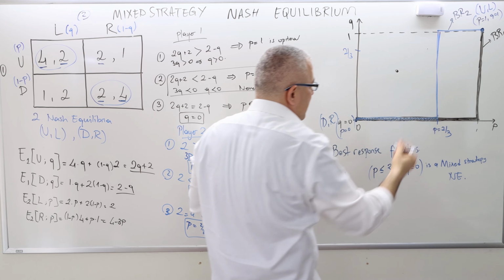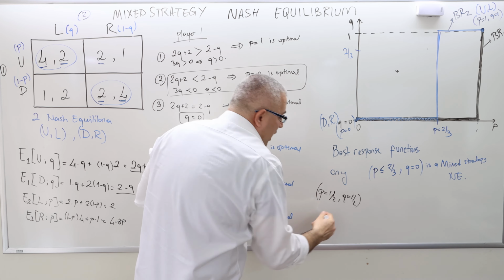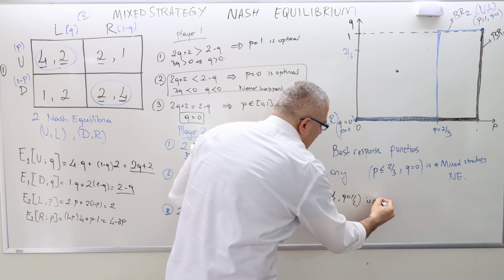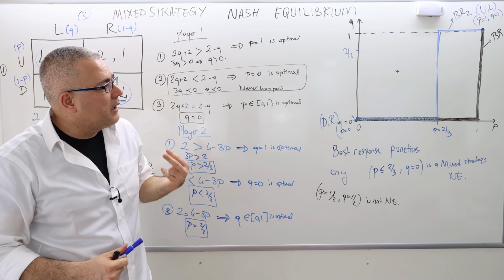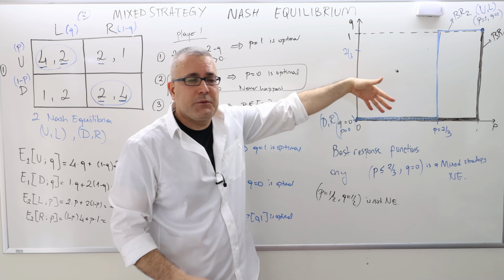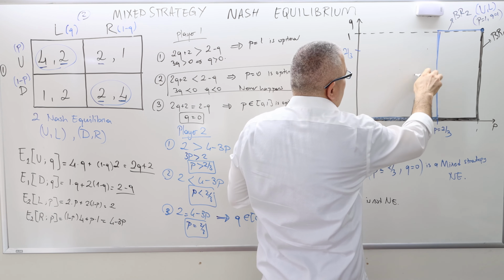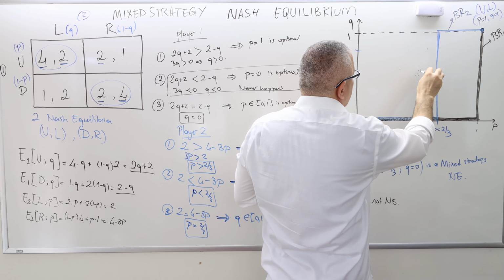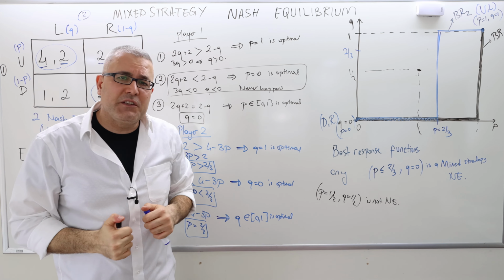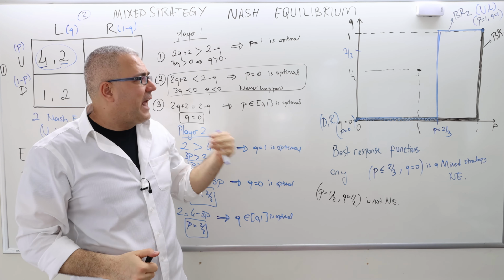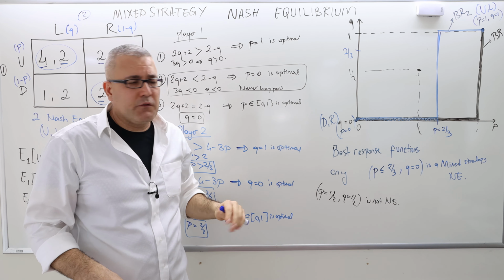All right? For example, here, P equals 1/2, Q equals 1/2, and argue or show that this is not Nash equilibrium. Well, how would you argue that? Well, there are two ways. One, you can just draw the best responses and say, hey, you know what? The 1/2 point is somewhere here, maybe just in the middle. So this is the 1/2 point. It's clearly not on the best response function of any player. And hence, both players will regret this choice. That's one way of showing it.